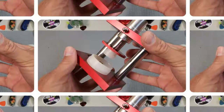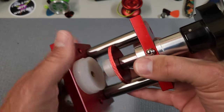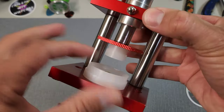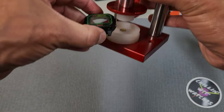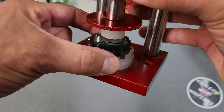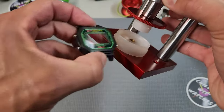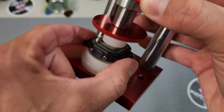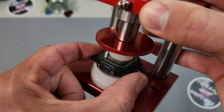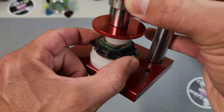I'm not going to use that. So I'm going to press it back in using this style. I just like this one for pressing a lot better. I think it's a little more even. And any base that is large enough for this to sit on flat without any kind of wobble. And you want a top piece that covers as much of the crystal as possible without going over any of the edges. That ensures the most equal force all the way around, so you get a nice even seat.